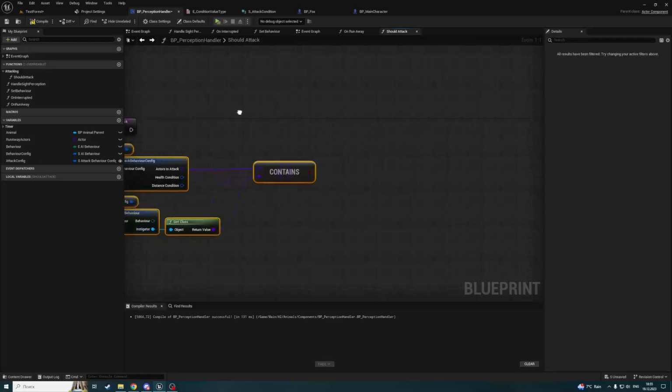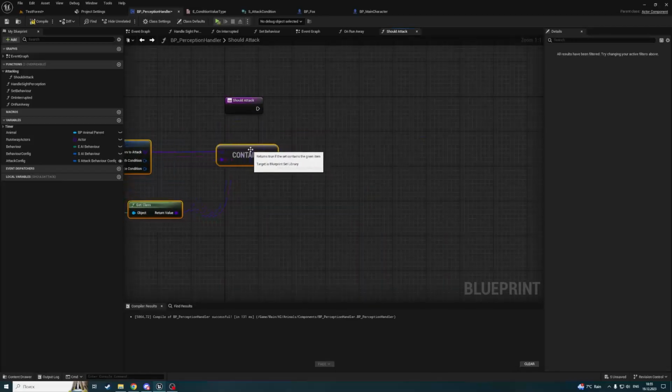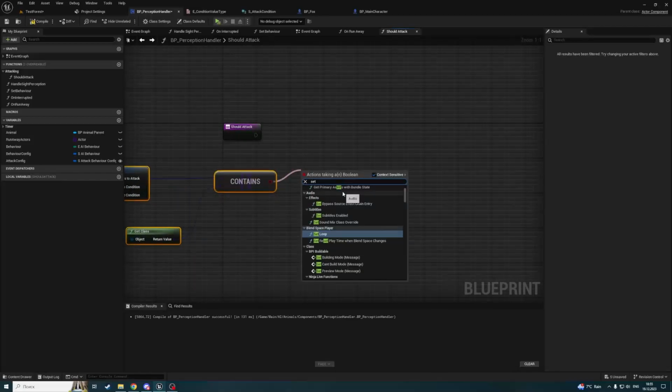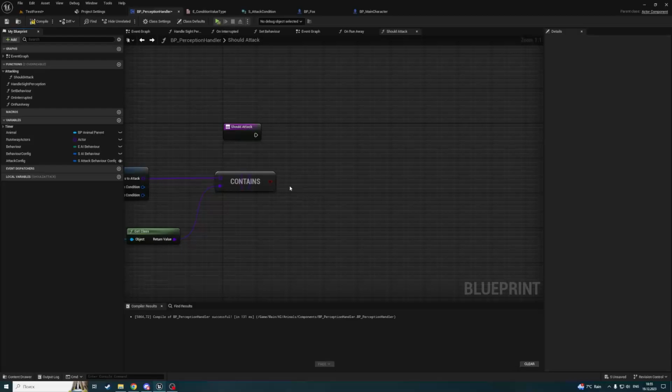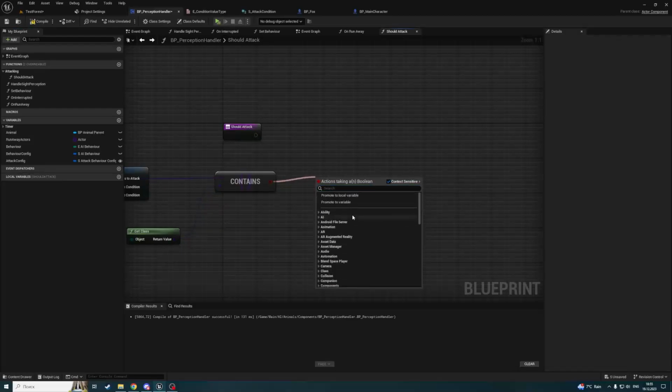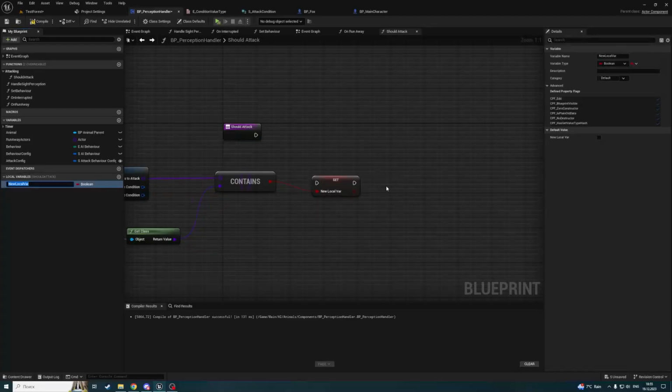Okay, and let's promote it to variable. Promote to variable, and oh, we should promote it to local variable. Promote to local variable, and call it condition passed.